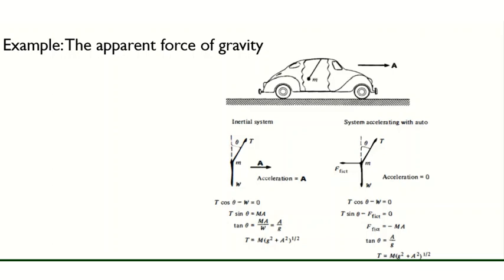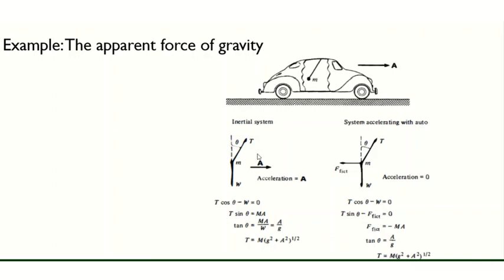First, let us look into the inertial frame. With respect to an inertial frame, the forces acting on the pendulum are, one, gravity, mg, weight vertically down, and the tension T acting along the string up. Third one is the force experienced by the bob due to the acceleration of the car, F is equal to ma. Theta is the angle made by the string with the vertical.